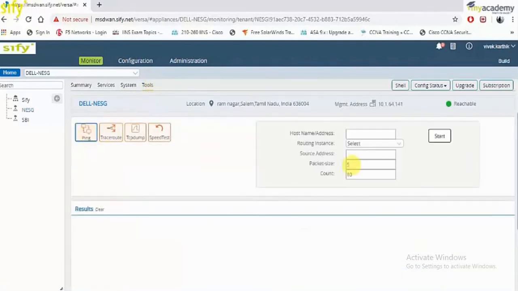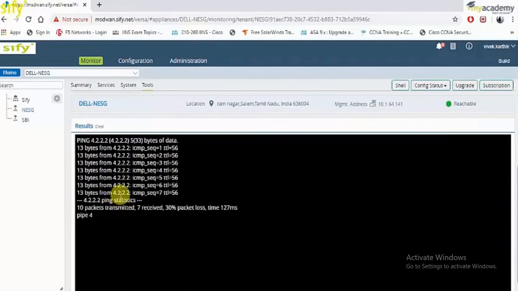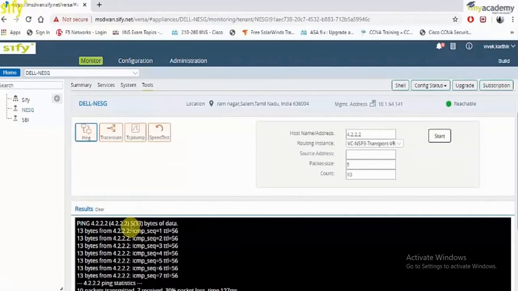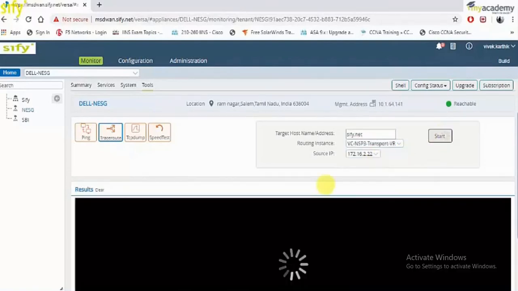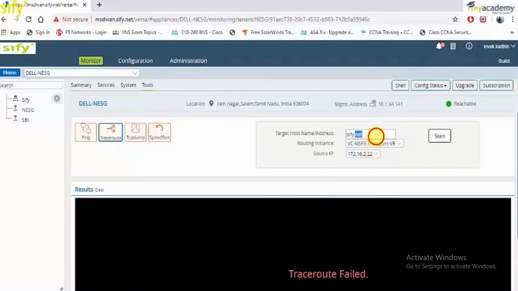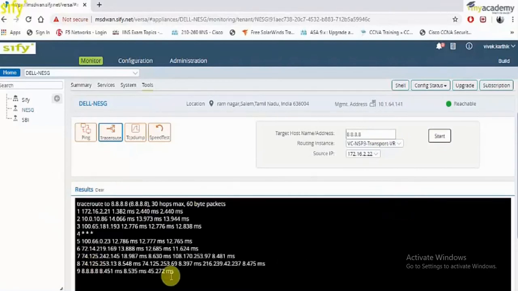Next is the tools tab. Tools is nothing but a troubleshooting tab for you. Let's say you want to ping some IP address to check whether the services are working correctly. You type the IP. It is going to ping on the actual box and give you the output over here. So you're not logging into the box. It's pinging from the UI and fetching that output and giving it to you. Again, the same thing goes for trace. So you see the trace output over here.